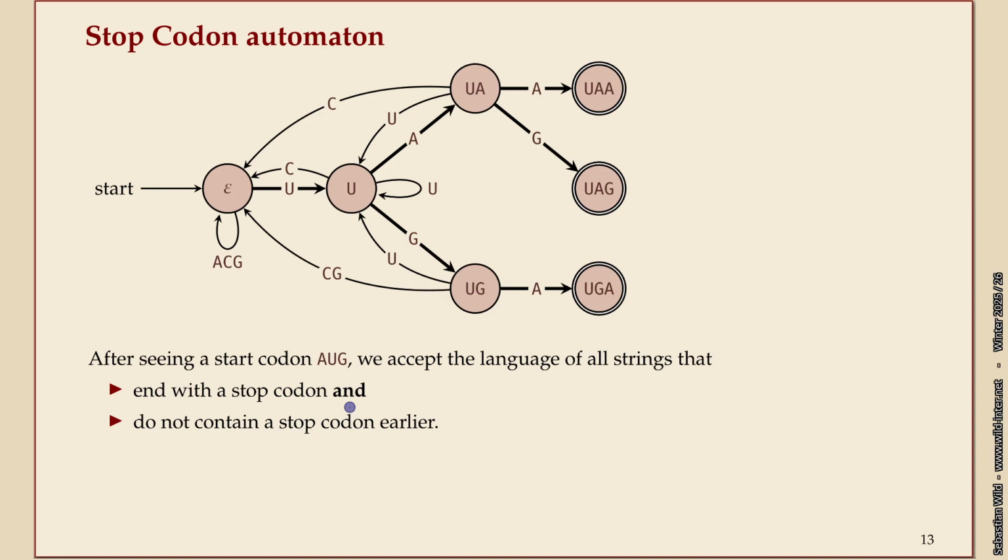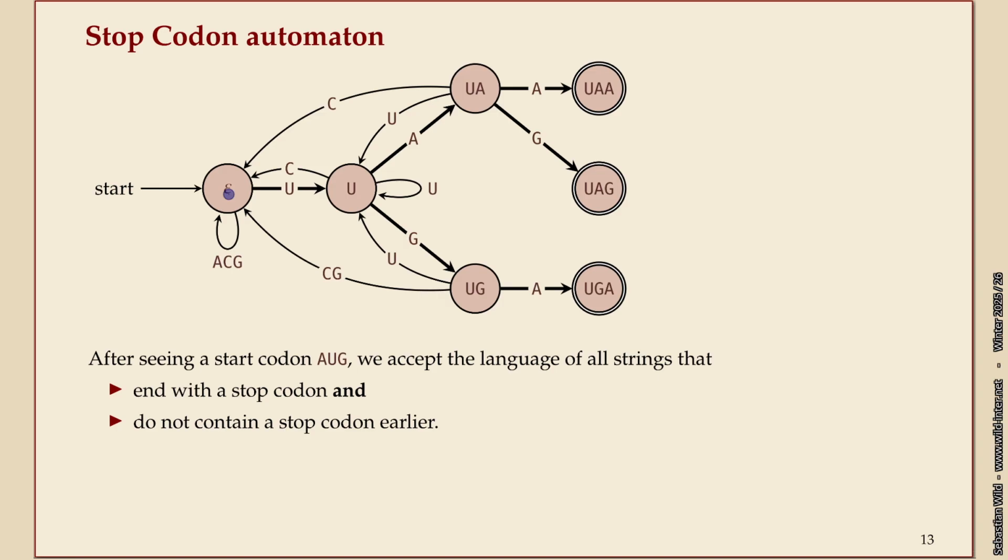Now it turns out you can write this as a regular expression, or you can draw a DFA, a deterministic finite automaton, that accepts this language. In this case, it's relatively straightforward. So I've just done the example, and we will revisit this question and how to systematically compute this in general in one of the upcoming units.